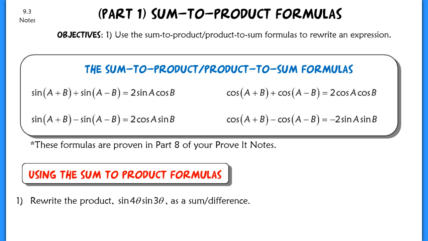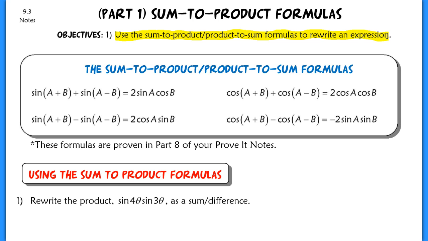You're doing what you're supposed to be doing, and your main objective for today is to actually apply them. So we're going to apply our sum to product and product to sum formulas today so that we can rewrite expressions. So I'm working under the assumption here that you are familiar with how we derived our formulas, and also you're familiar with these formulas a little bit, so I can assume that you have them quasi-memorized, okay?